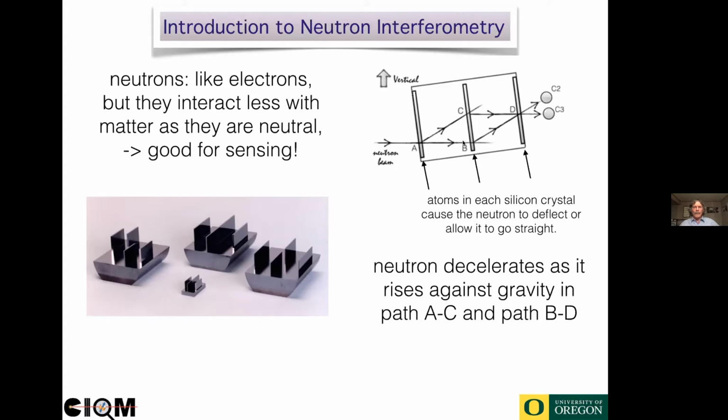The neutron has a certain initial speed, same speed. Let's assume it doesn't lose any speed when it goes through the crystal. But if it starts to go up, it's like climbing a hill against gravity. It decelerates, it slows down. And then if it gets deflected, now it's going on the level again. So whatever speed it had when it got to this point, it maintains that same constant speed over to here.